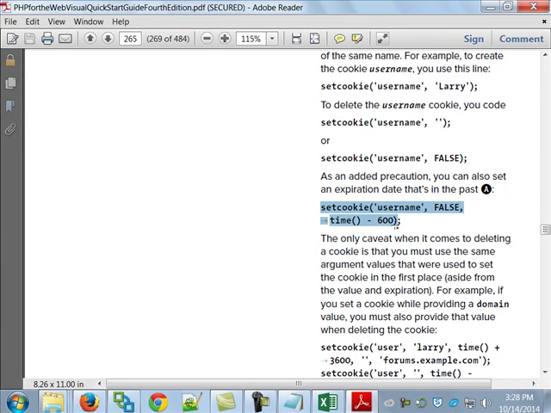How many seconds are in a minute, I should say? 60, right? So saying minus 600 will tell it to expire at a time that was 10 minutes ago. So that's setting the cookie, all right? And you're setting its expiration date to 10 minutes ago, which means that it should automatically expire then.